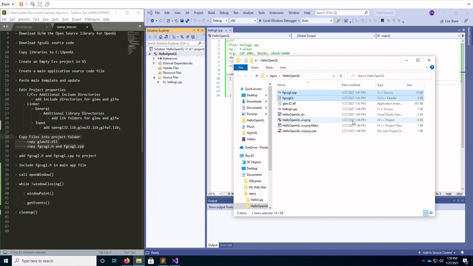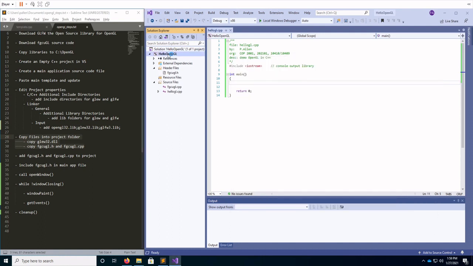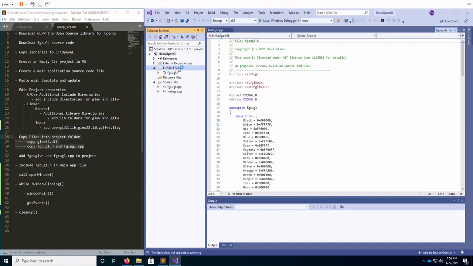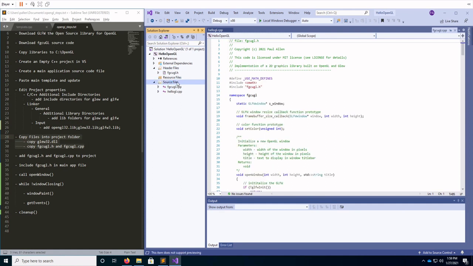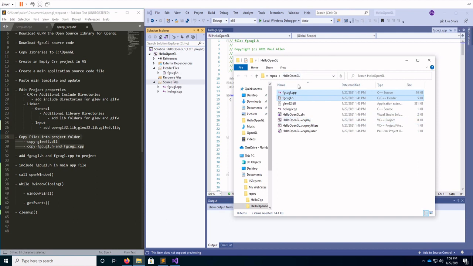I've let go. Now I'm going to left click and hold and drag these two files to the project name. Now when I drop them, it will actually insert a reference to them in the project. Notice it organized the header under this virtual header files and the source code file under the source code files directory. But remember, out here in the project, they're still just in the project folder. This is just a logical ordering here.